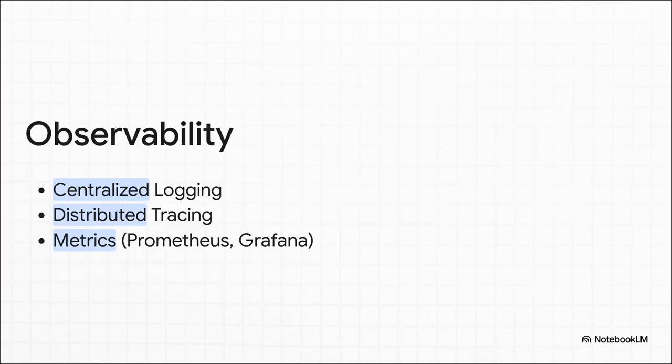And what happens when something breaks in this massive city? How do you find it? You need a superpower called observability. This means first, having centralized logging, so all the messages from all the services go to one place. Second, you need distributed tracing, which lets you follow a single user's request as it literally bounces from one service to the next, so you can see exactly where things went wrong. And finally, you need metrics to give you that 30,000-foot view of the entire city's health.